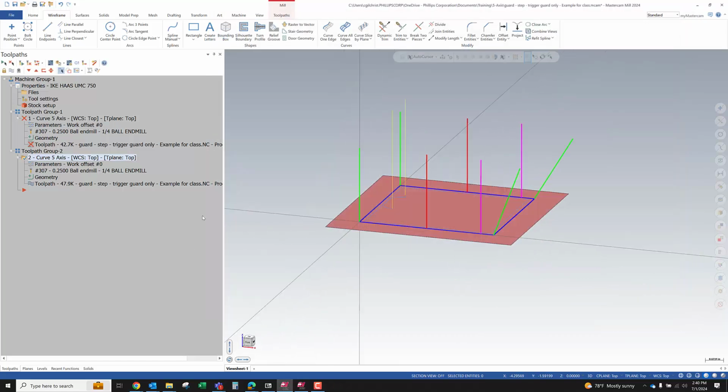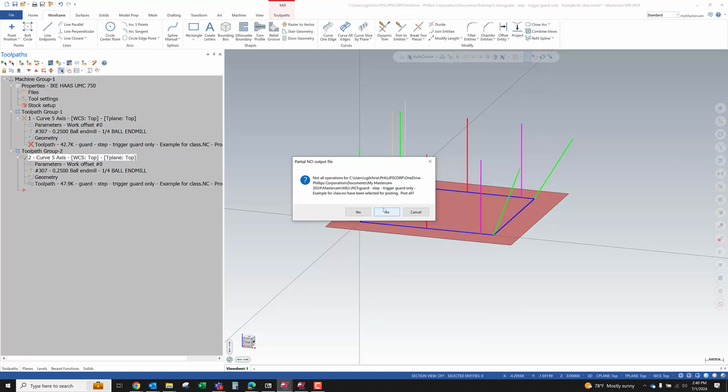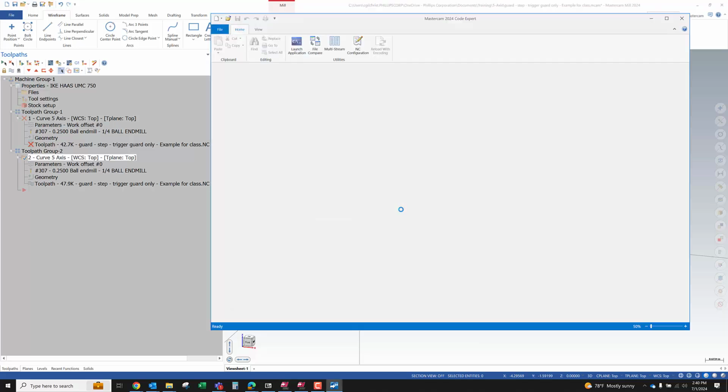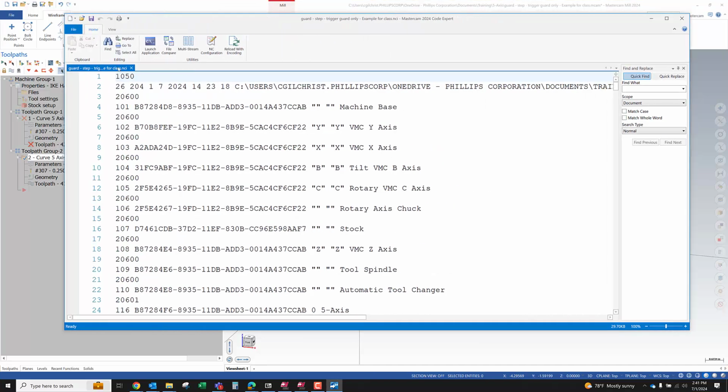So we've got a toolpath as input. We're going to post process. We're going to output and edit both the NC and the NCI file just for that path only. And what we've got, tile horizontal. Come on.